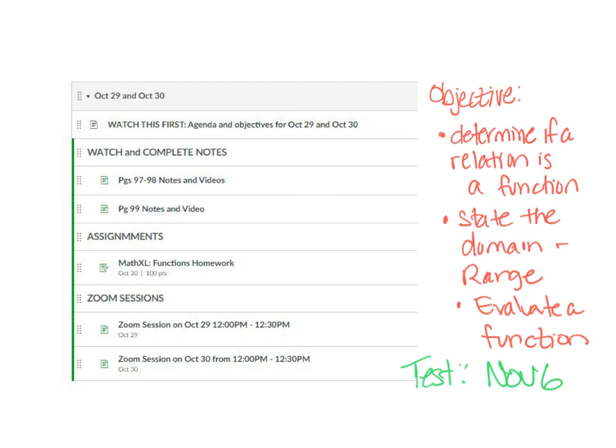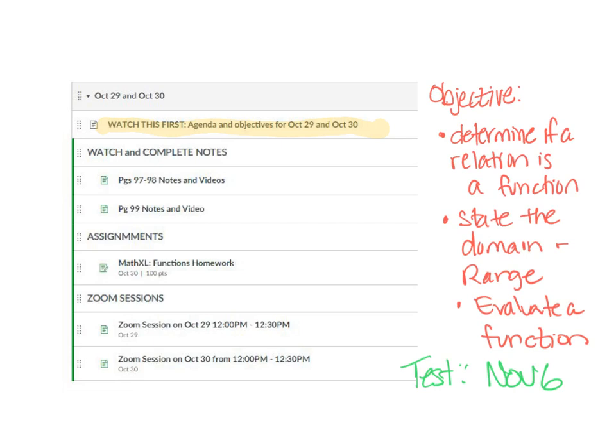And we'll see that the videos that we're watching today are really just an extension of what we've already learned. So just digging a little bit deeper. What we've got to be careful about is that we really understand what's going on and what we should be doing here with the agenda. We are right now in the watch this first, going through the agenda, what we should be doing, and our objectives for the day, what we should be learning by the time we get done with this.